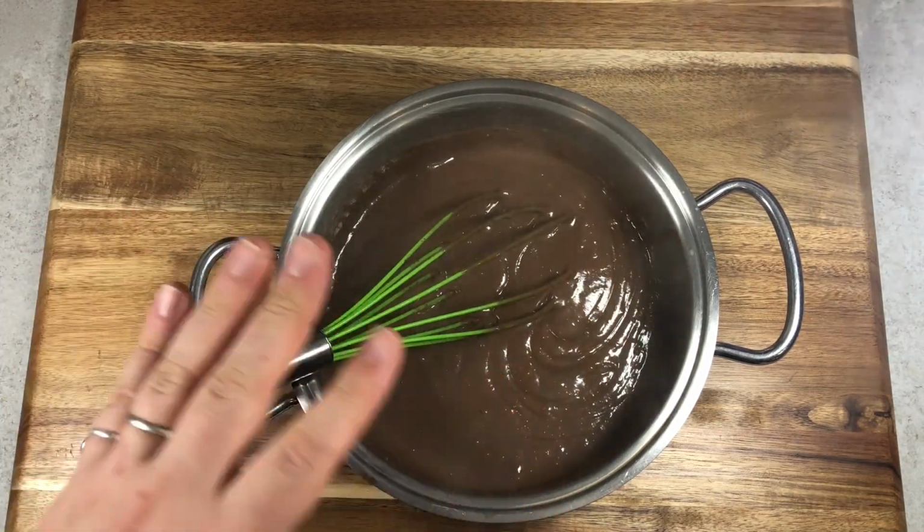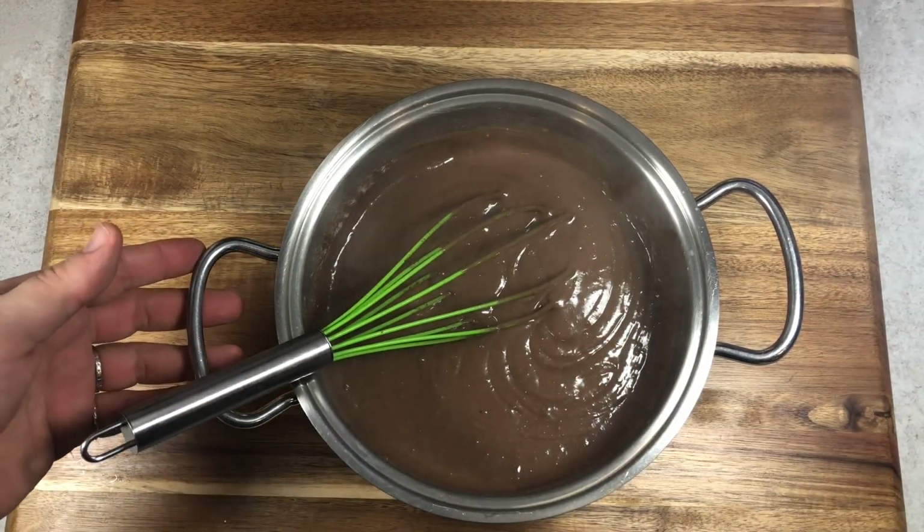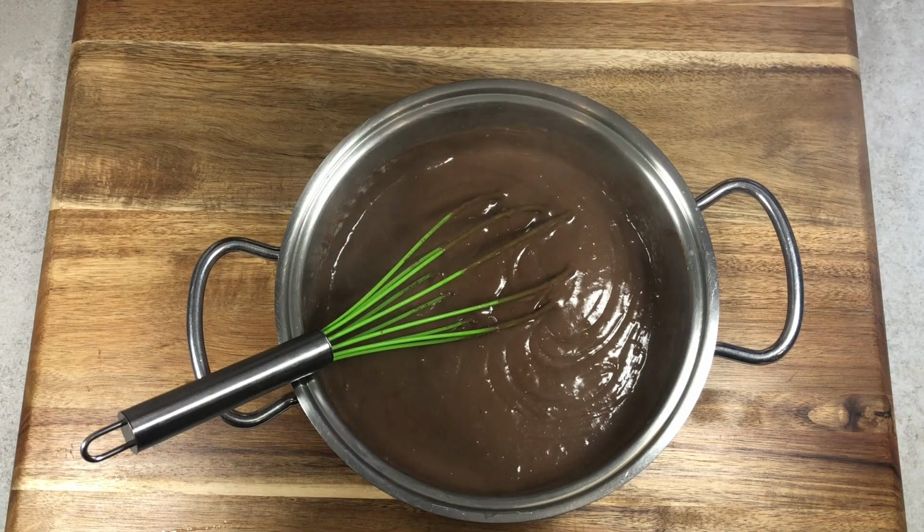Now I'm going to put this into a ceramic bowl and I'm going to cool it down before I use it. Okay, very, very simple, guys, as promised.